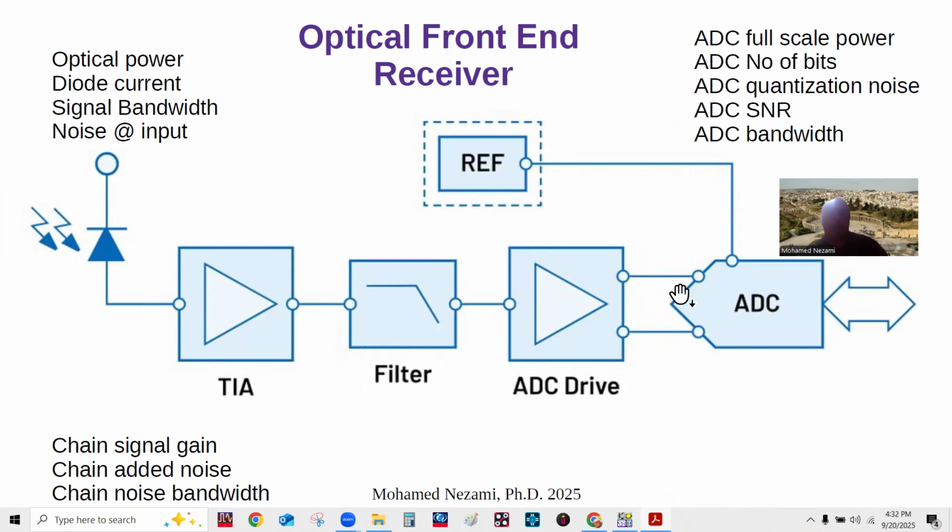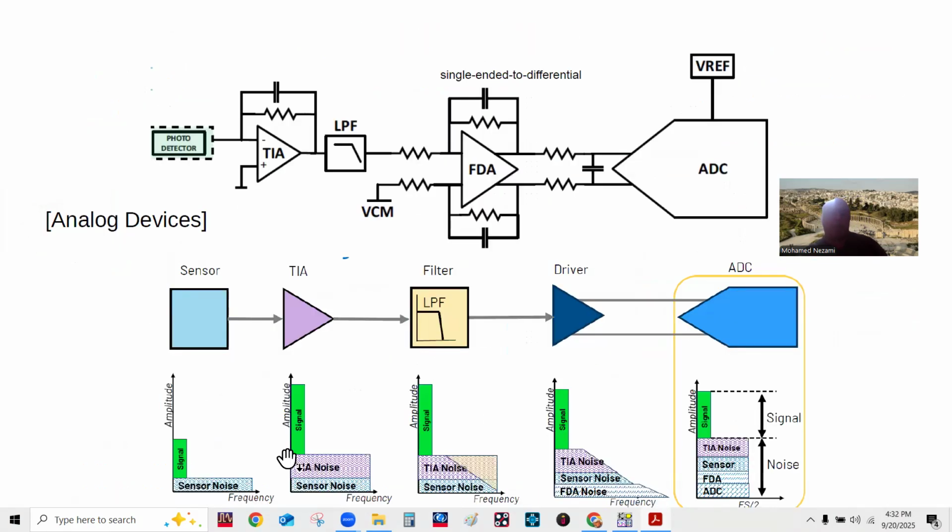aspects of this. What happened to the noise? This diagram in here is really what we need to analyze. How do we keep track of the signal to noise ratio throughout all of these? Now, you could see that I gave you the methods of pulling the signal power level from microamps all the way to a few volts to drive into the A to D. But what happened to the noise? Did we preserve the signal to noise ratio?